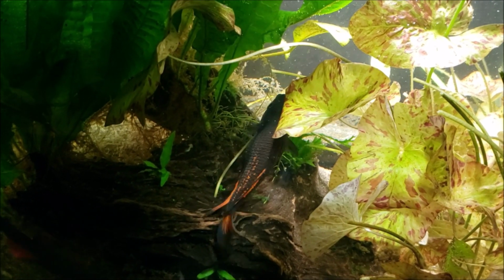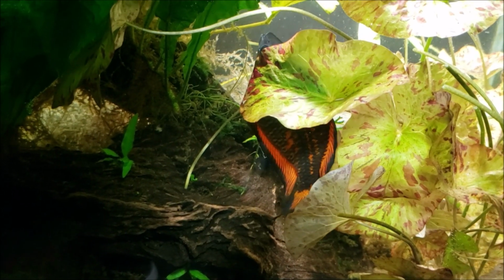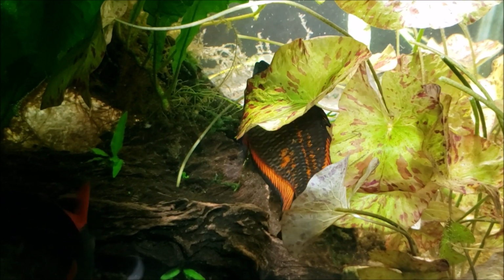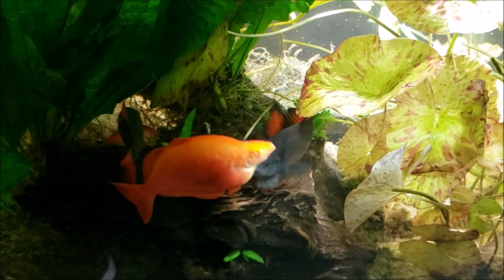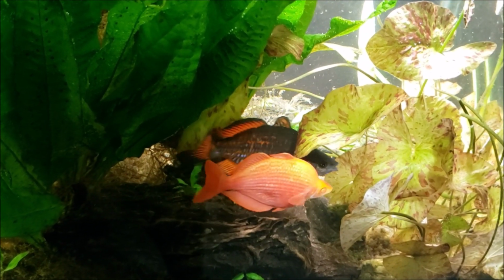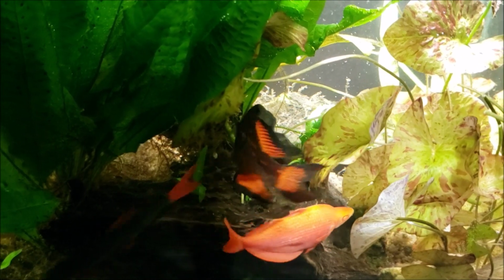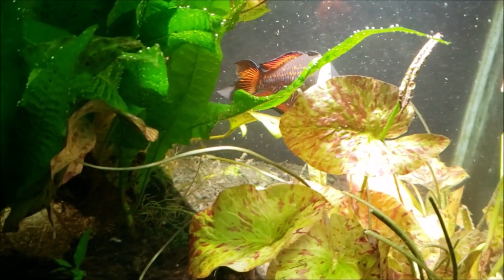A Parkinson's rainbow fish. So if you're looking for a very similar rainbow fish to these Marci, look up a Parkinson's rainbow fish. They look very, very similar to this. But this Marci rainbow is a hybrid, so I'm not a big fan of buying hybrids and weird stuff that don't really occur naturally, so I'm not going to buy any more of these, even if I do see them again.